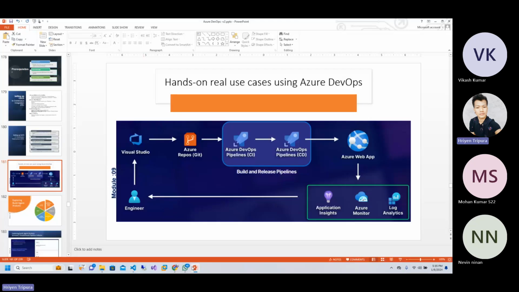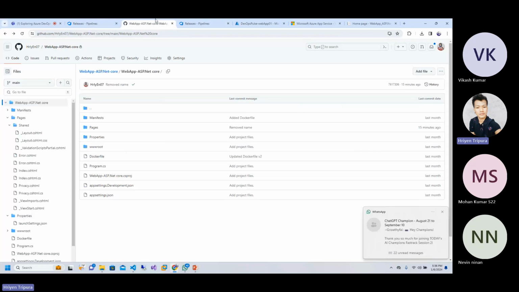Think of it as an engineer working here using Visual Studio. The same code you have published, or pushed, or cloned from wherever it is, whether it is your Azure repo or GitHub. Then we created a pipeline that we showed earlier.